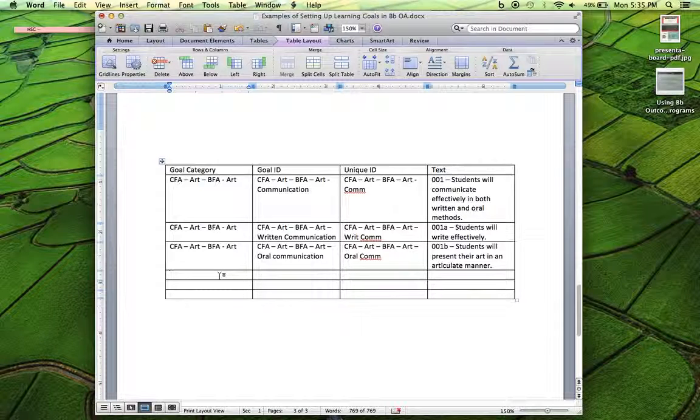Feel free to do it in Excel if you find that easier. I just know sometimes people feel a little intimidated by Excel, so I just started with Microsoft Word. You can choose whatever you want to. So once you have this all finished, I will show you the next step of how you're going to start building this out in Blackboard.